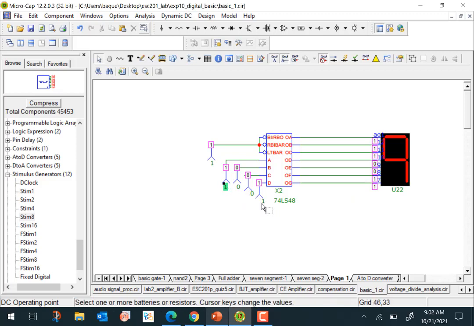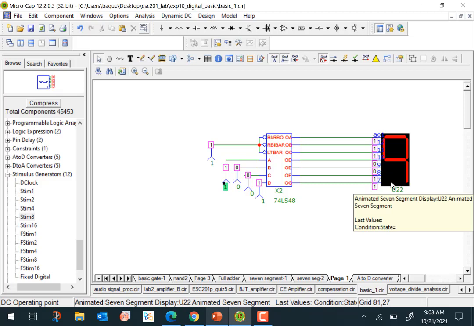If it is a 9, we get a 9. If we have an 8, we get an 8. And so this IC makes our life easier to monitor the value of these particular lines here. All right, so the 7-segment display is very convenient to monitor, to display the signals that we have in digital circuits.